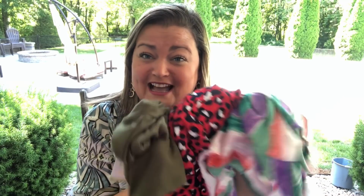If I get maybe these 3 items, that's what I'm thinking to get my discount, but I don't want to buy things just for the discount, but I do. These are my 3 favorite items from the box. So if I can get a smaller size, I'm going to keep this top. And then this one, I love the fabric of this one, so I am considering this one. I'm going to look at the condition of my other green t-shirt that's this color and see what the condition of that one is, and if it could be replaced soon, then I will pick this one up. So I think that's what I'll do.